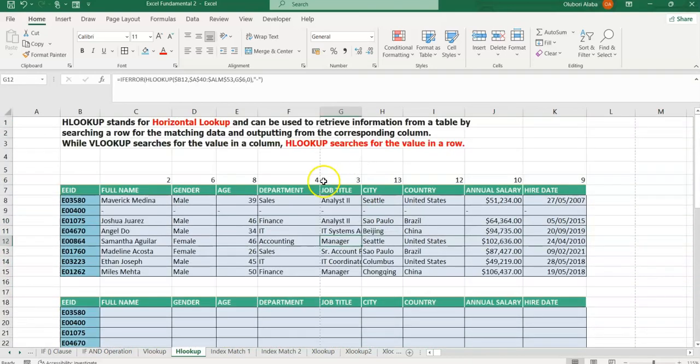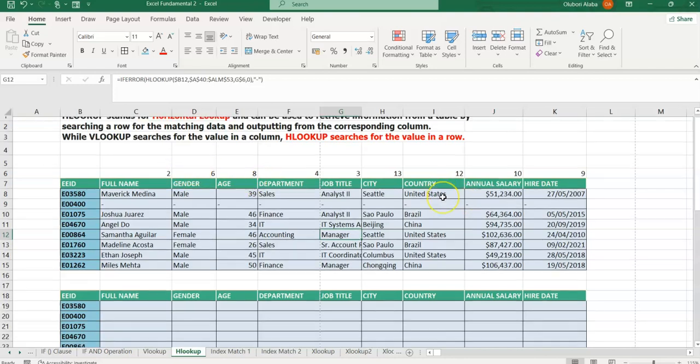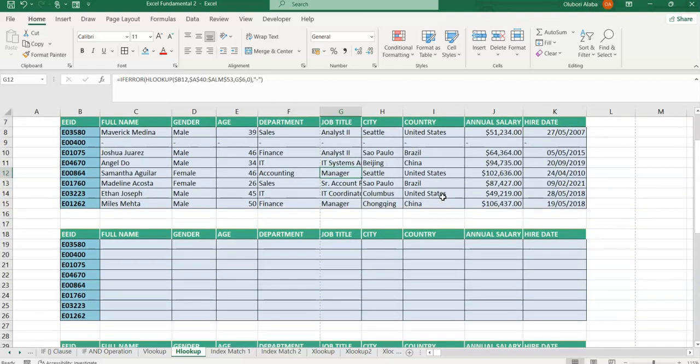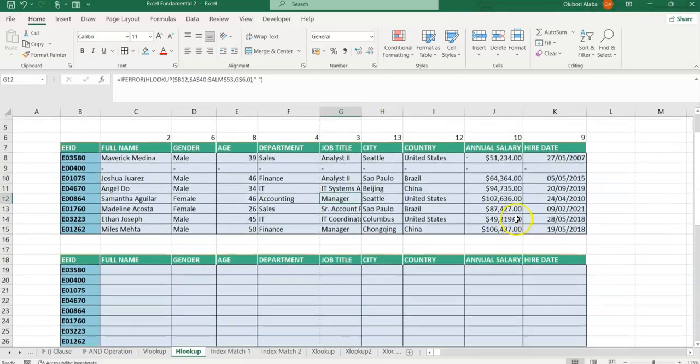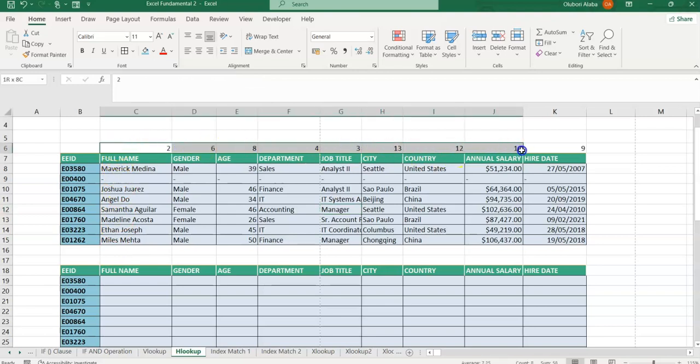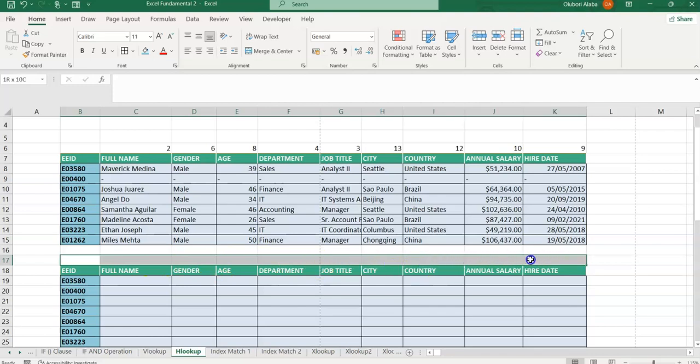But this is a beginner solution. If you are advanced, then you may want to go for a better way of searching for data using the HLOOKUP. That's why I want to incorporate the MATCH function into our solution. So instead of returning this manually, I want us to return the row index by using the MATCH function.